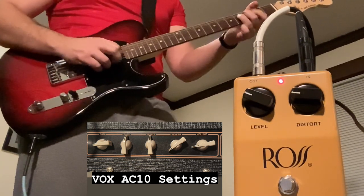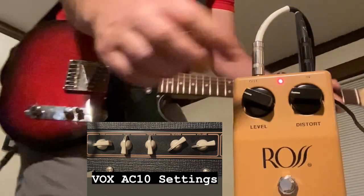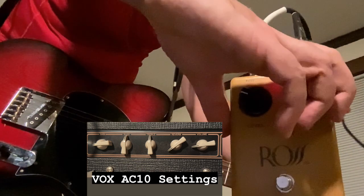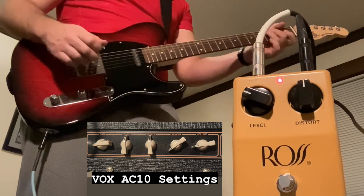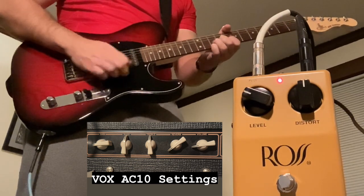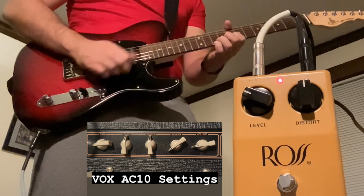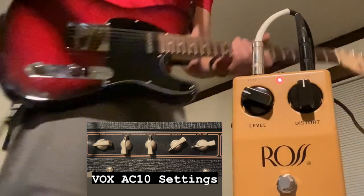Bridge. Okay, turn it to about half. Still on the bridge. Okay, silicon. Now flipping it to germanium. Germanium, some lead here. Silicon. Definitely a big volume difference and tone difference. Going back to the germanium mode.